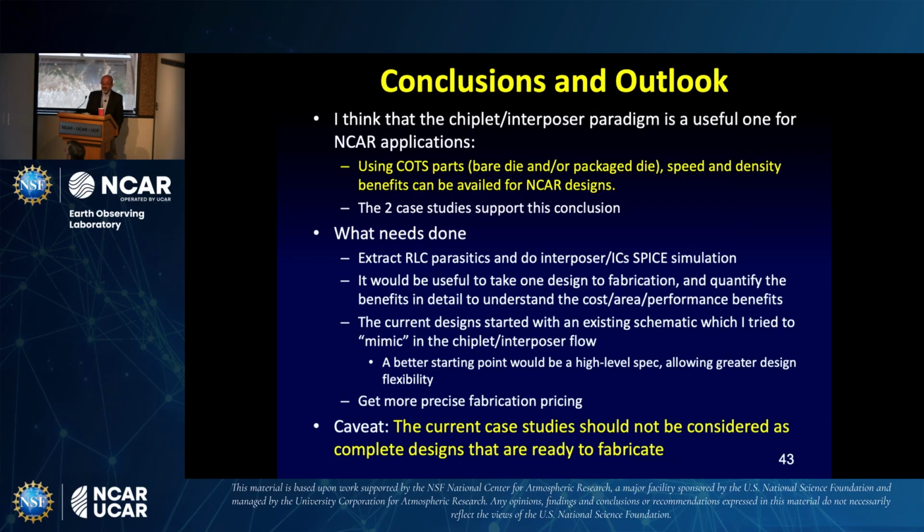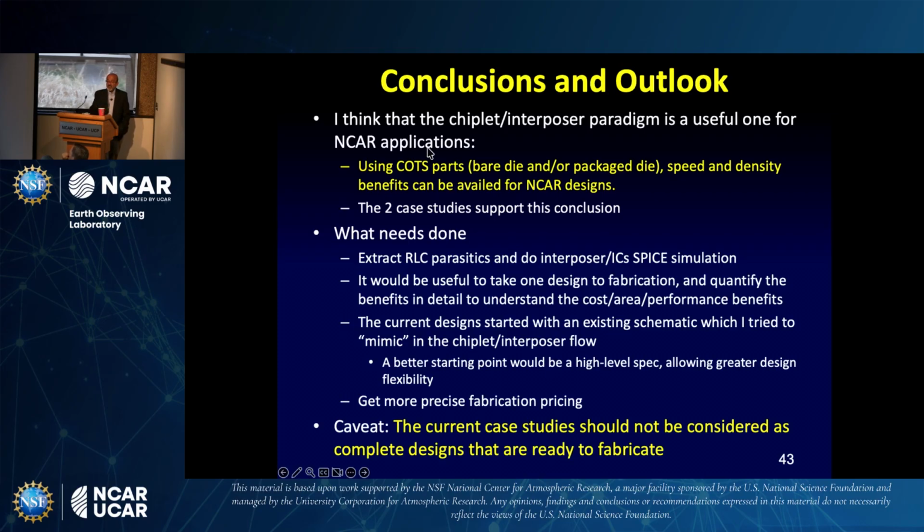So let me close with some conclusions. I think if this paradigm is useful for NCAR applications, in my opinion, the idea would be to use commercial parts, not fabricate integrated circuits, because that's cost prohibitive. Commercial parts would give speed and density which are better than what printed circuit boards could do. So that's a perfect match in some sense for NCAR applications, in my opinion. I think the 2 case studies support this conclusion.